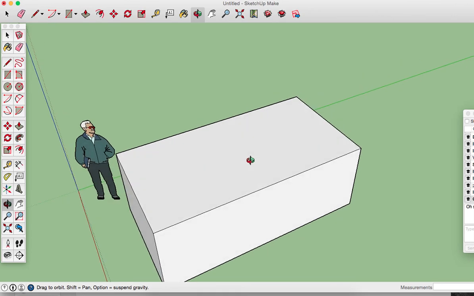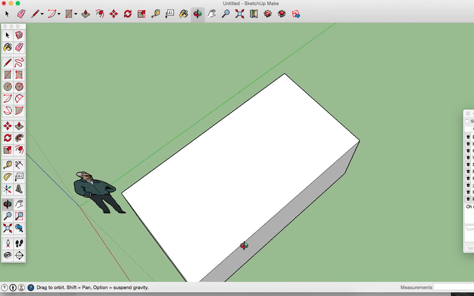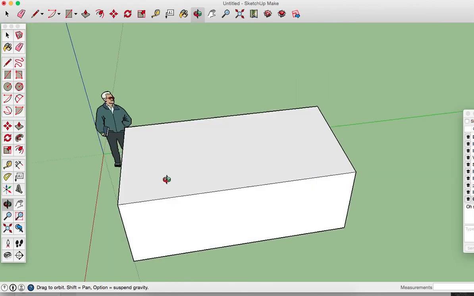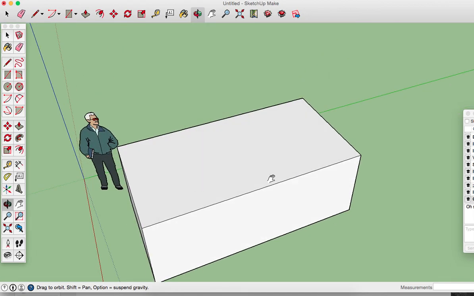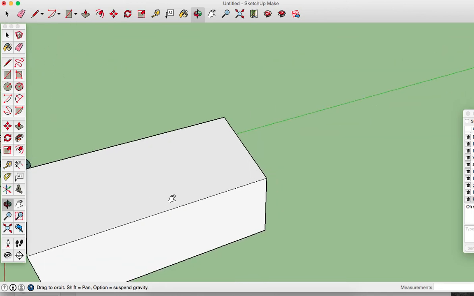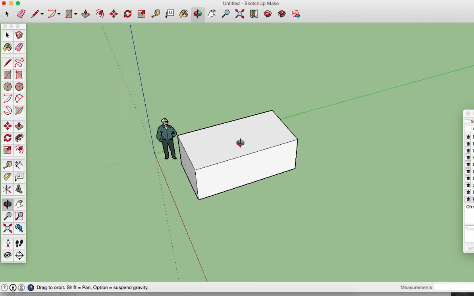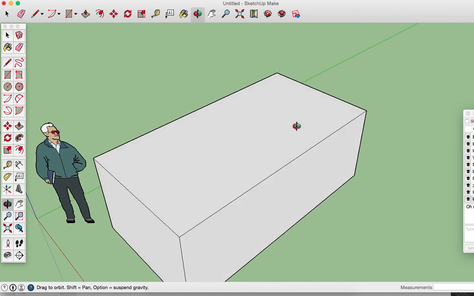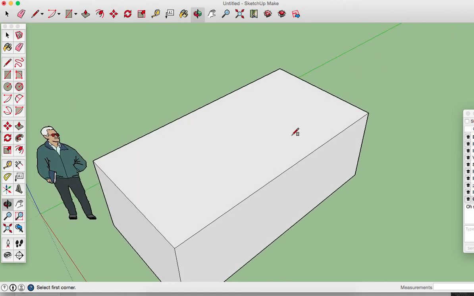So with the orbit tool selected, by clicking O on your keyboard, O for orbit, you can orbit, hold Shift down to pan, and you can use the mouse wheel to zoom. Then when you hit Escape, it returns you to the tool you were using before. So if I click the rectangle tool, I can hit O to change my view.